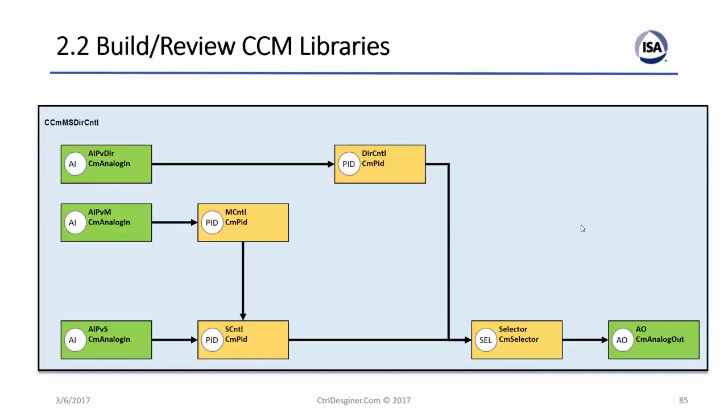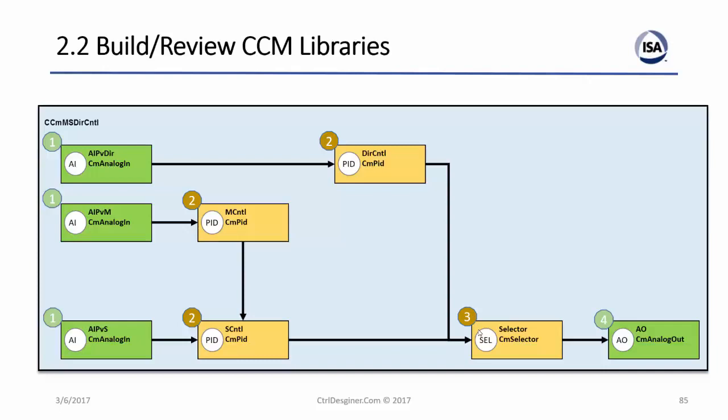The same thing applies for, for example, a complex control strategy. Here we have a control strategy that we discussed before, with basically 3 measurements. These two can be the same, therefore we have a level and a level. This goes to the master controller, this goes to the direct level controller. The master controller controls the flow controller, which gets its AI from here. Therefore now we are using 3 CM of analog in. We are using 3 times PID controller, and we are using a selector, and we are using AO CM.